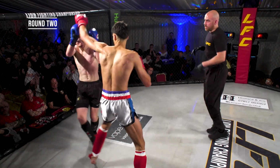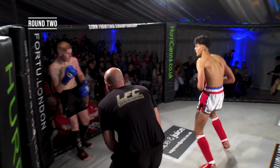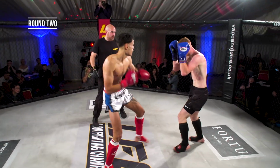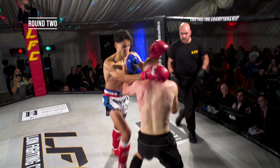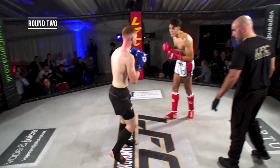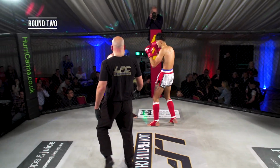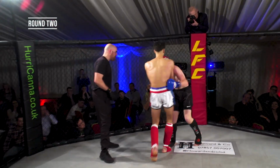The problem for Toby Keith, though, Dean, is he is still going forward and backwards in straight lines here. When he comes forward and is inside his taller opponent, you're right, he can use the hands, he can make Alex think for himself. But when he's moving away, let's think of moving off that line, getting out of range quicker, rather than moving back in a straight line so Alex can just follow him. But this will help settle him most definitely here in the second, after a torrid opening round.